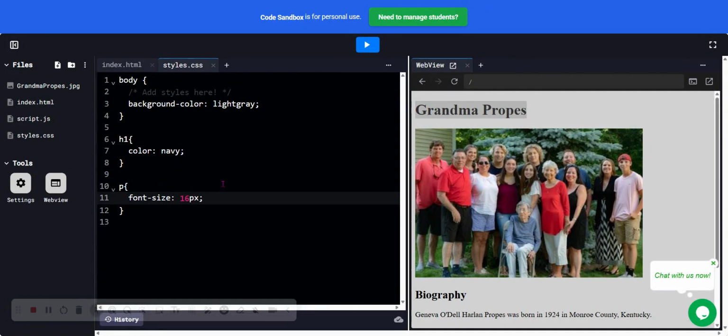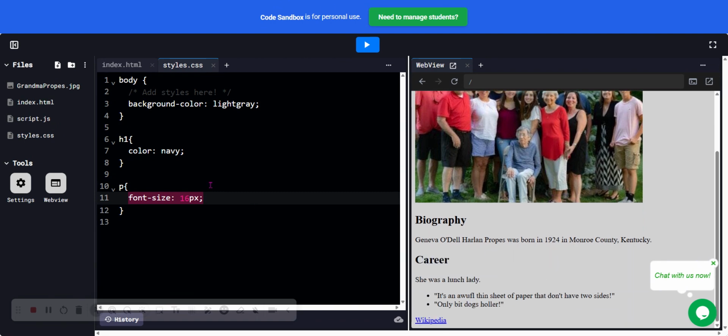Now, something that you need to notice is P is the selector, and font size is the property, excuse me. So it's going to do this to all of the paragraphs in your web page.